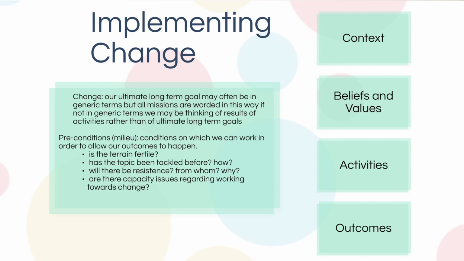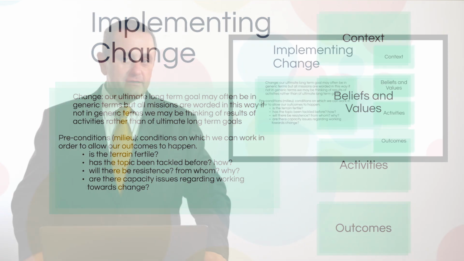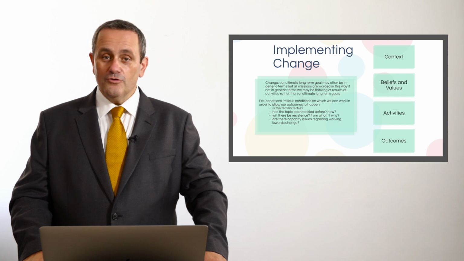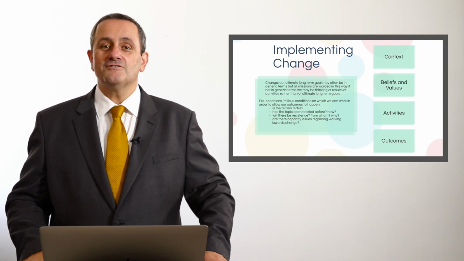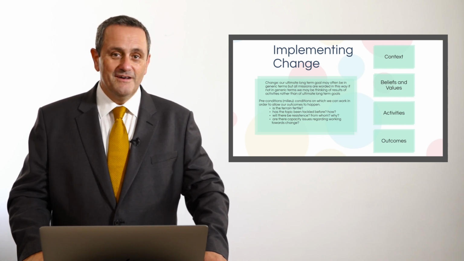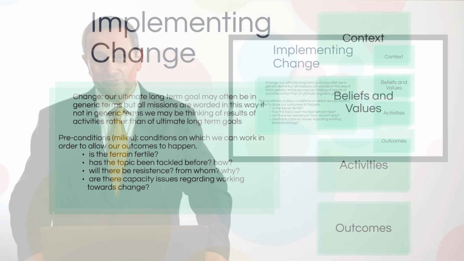We need to look at the preconditions, the milieu. So, the conditions on which we can work in order to allow our outcomes to happen. Is the terrain fertile? Has the topic or the problem that I have identified been tackled before? How? By whom? When? With what results? Look at what others have done. It is always gold to learn from the successes and mistakes of others.